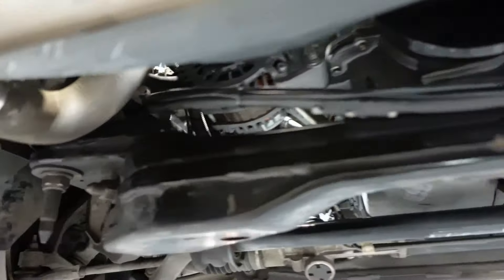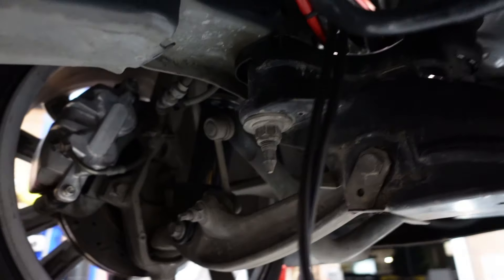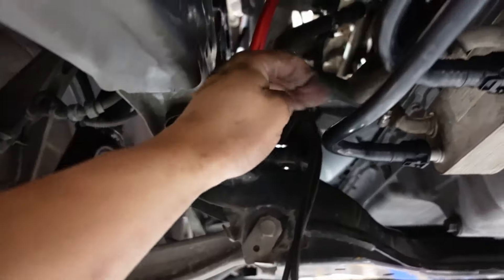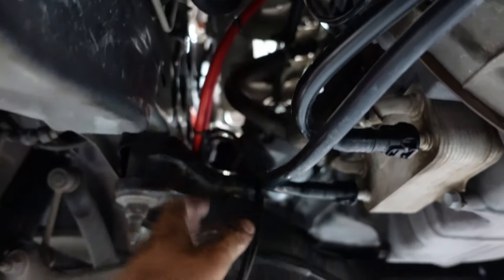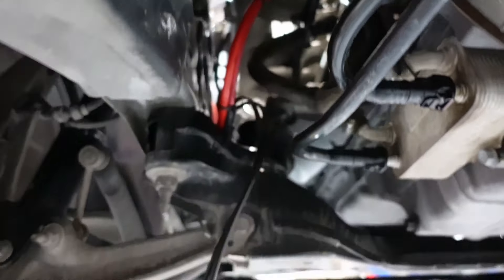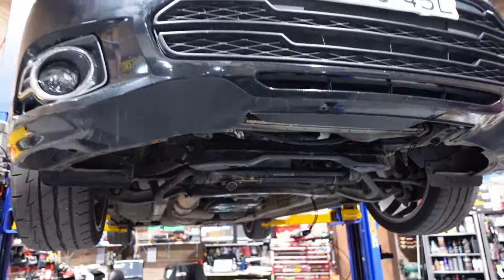All tucked up there, nice and beautifully, along the factory starter positive wire that goes from the battery in the fuse box - pretty much all runs up to there. The surge tank bolts off the crossmember and sits roughly about here and up. So I may have to fold the plug and push it up there, but we'll work that out tomorrow once it's in. Because like I said, waiting for that fitting. But let's leave it here and come back in the morning.